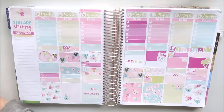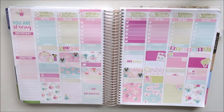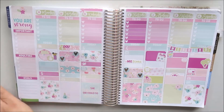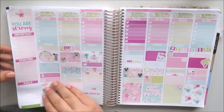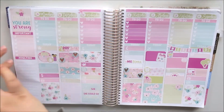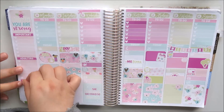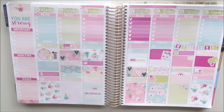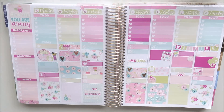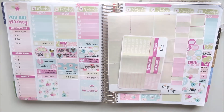Moving on to the sidebar, I'm using the important header with an ombre heart checklist for my YouTube, an adult header with a checklist for my spending, and a goals header for my YouTube and Instagram statistics. I saved the very light pink checklist so the sidebar is all the same colour — the Little Miss Papery checklists come in sets of six. For the spending and statistics sections I write Monday to Friday in the little hearts and a W for the weekend, which works nicely as a tracker. I've gone off camera, filled everything out, and now I'm showing all the leftover pieces from the collection.